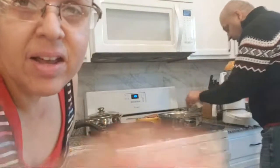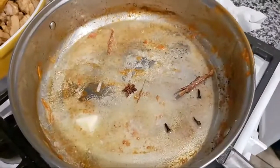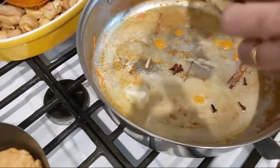Look, I added 3 cloves, cinnamon stick, and the star anise. Okay, so he added cinnamon and cloves, and a star anise. A star anise. Yeah.